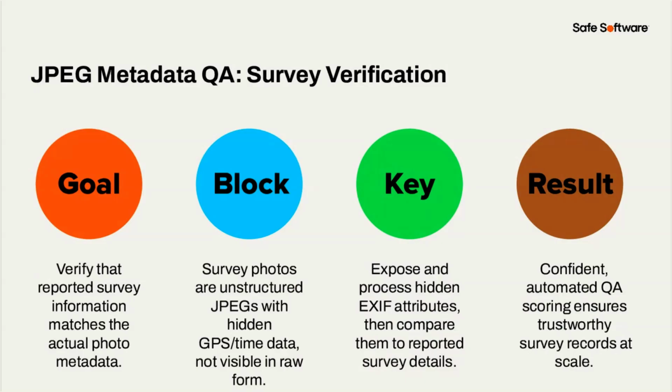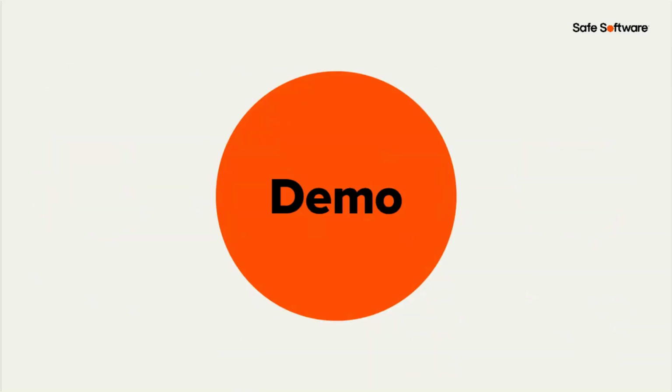So we'll check things like the photo time versus the report time, the geotag versus the reported address, and the image content versus the violation described. And from this, we'll calculate a confidence score that ranks reliability. We hope that this allows workers to respond faster, and the city can track survey quality at scale, maybe adjust things down the line to have more effective community outreach. So let's jump into this demo.